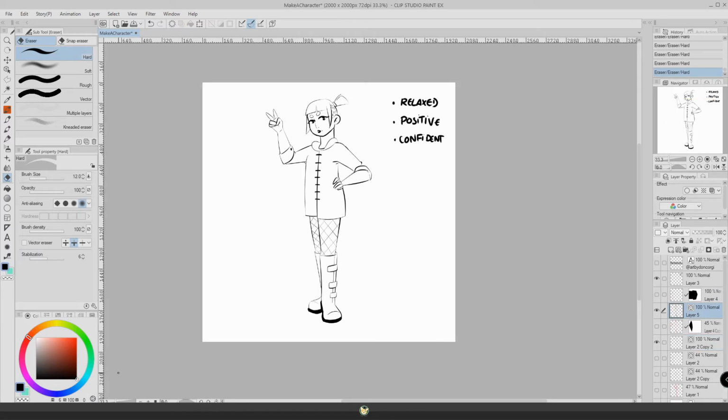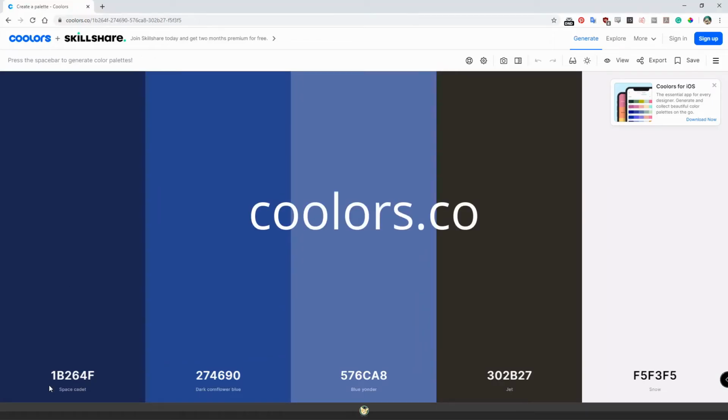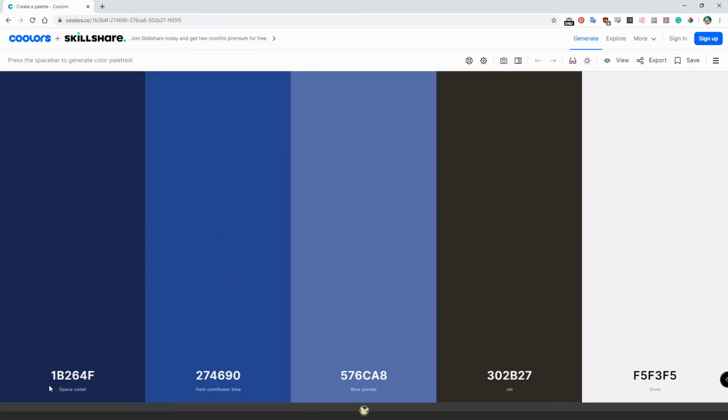We sketched our character out, chose an outfit, a hairstyle, and now it's time to choose a color palette. And for that, I'm going to be using Colors. Colors is a very cool app, and I really recommend using it when you don't know what colors to use for your characters or your drawings in general. They actually had an update where you can personalize some more things than before, and I'm going to use this to create a palette for my character.